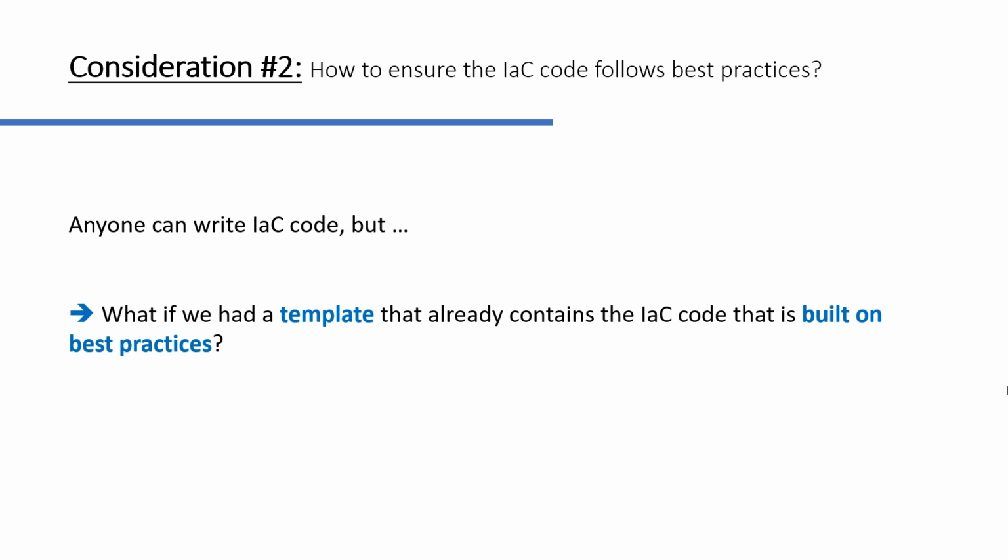So we perhaps won't respect best practices when it comes to IAC scripting. Okay. So wouldn't it be great if we have a template that already contains that code and that code is built with respect to best practices?